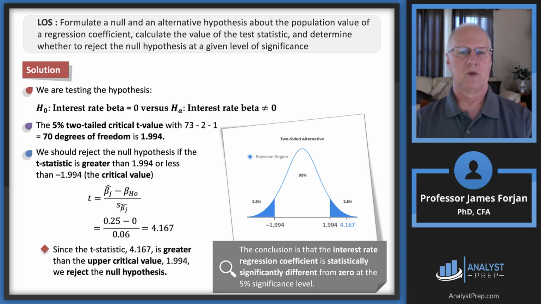And so what were those observations there? We've reprinted those. So 73 minus 2, we have two independent variables, right? Minus 1, so that's 70 degrees of freedom. And so you can get out your old t-tables and run your finger down and run your finger across, and you'll get somewhere around 2.